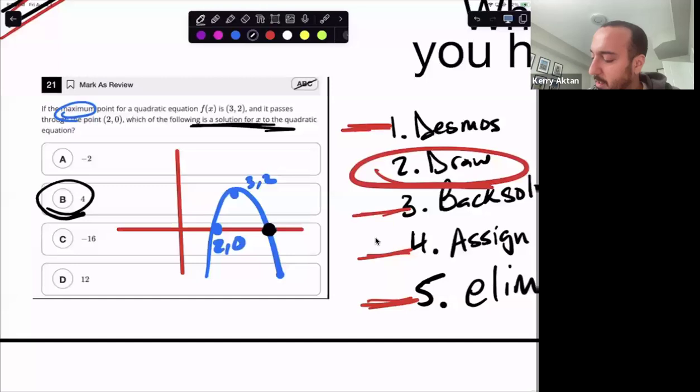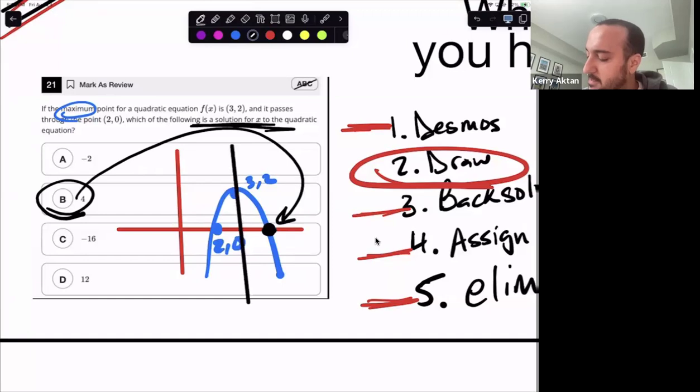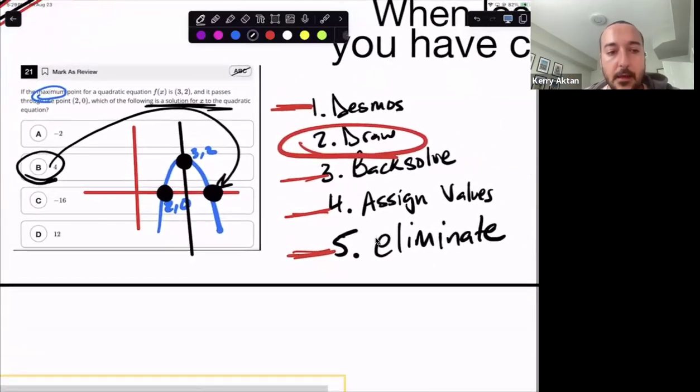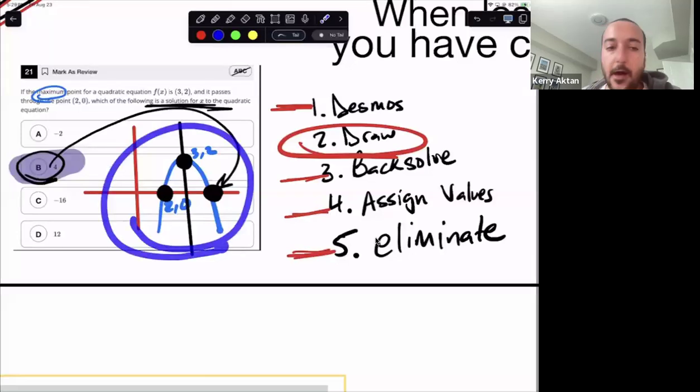The answer here is B. And why? Because remember that a parabola has an axis of symmetry. If this is 2 and this is 3, this will be 4. So my point with this question, maybe we've done this before, maybe you know it, but the answer here is B. There is algebra here that you could do as well. The algebra is insanely difficult. Not insanely difficult, but it's a lot. But this drawing helps a lot here.